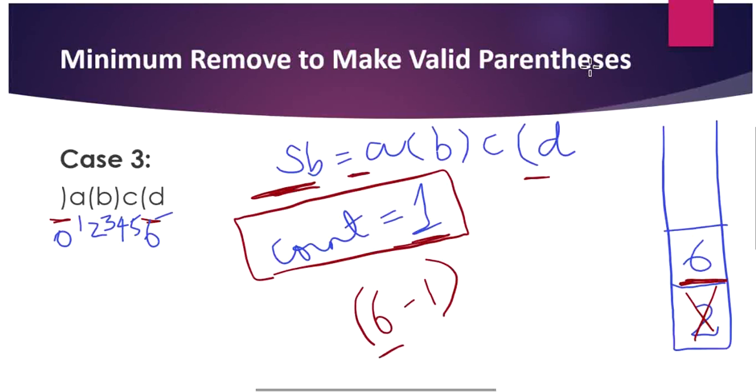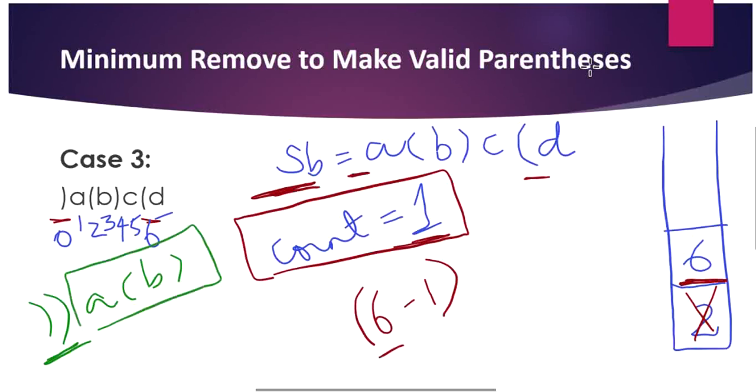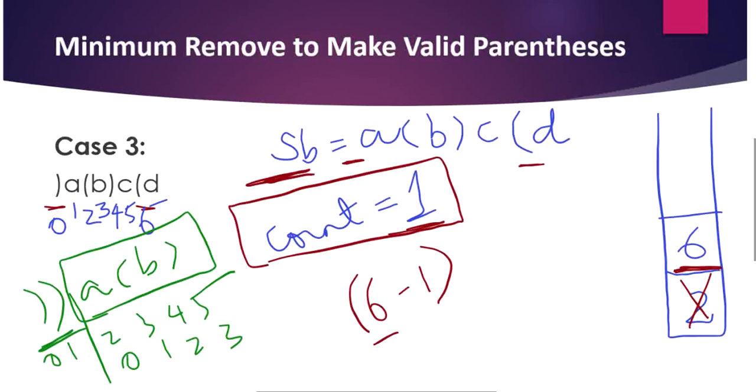Suppose a string has two open brackets at the start. The first two open brackets will not be included in our string builder. Our string builder will hold only the characters after the two open brackets. In this case, the indexes 0, 1, 2, 3, 4, 5 are going to change, with A at 0 moving to 1, 2, 3. So here we keep count of these extra brackets to determine how many times our new string builder has shifted its index.